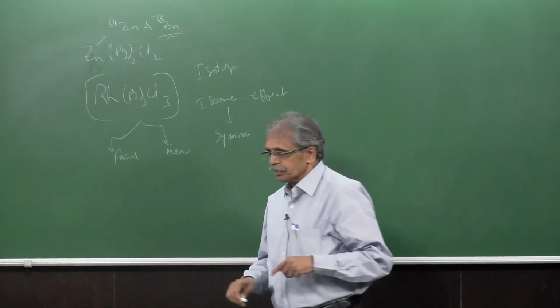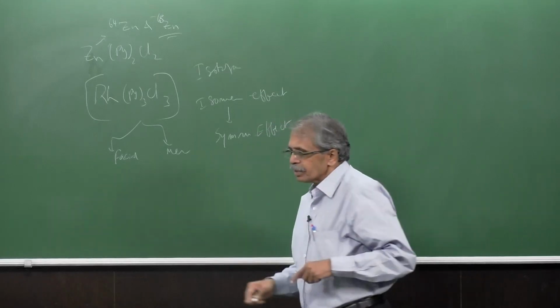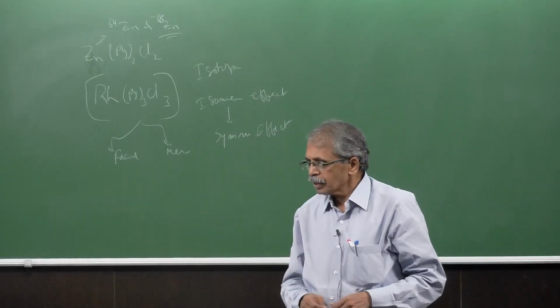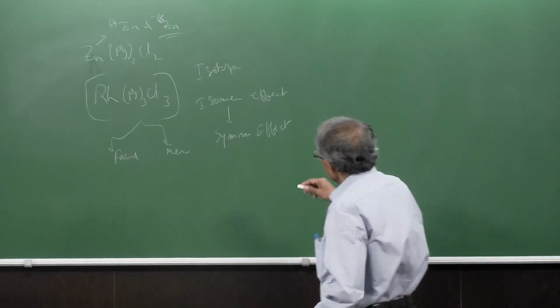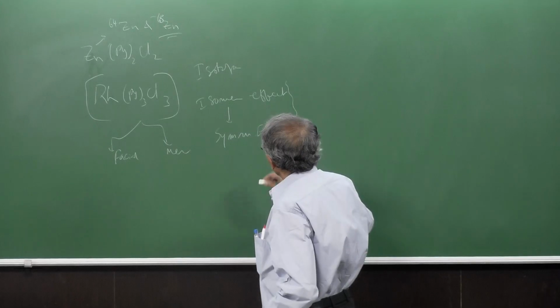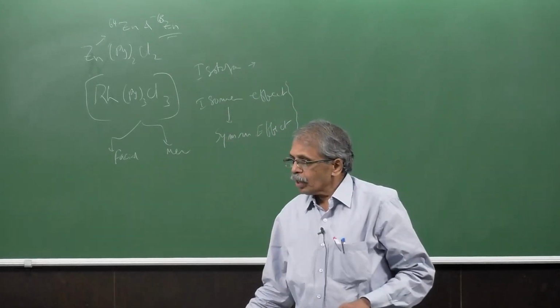Because the symmetry is changing, you can use the term in various ways. So, do not be confused; you should be very clear about it. It is one and the same. You are talking about the isomer effect because the symmetries differ, and the isotope effect because the mass differs. I hope that is clear.